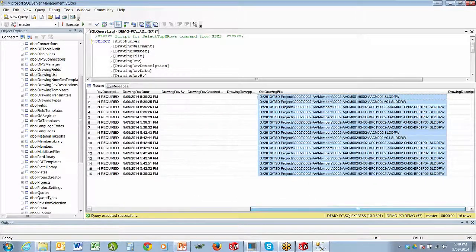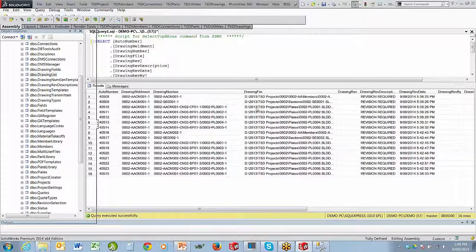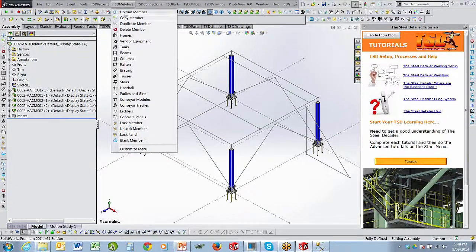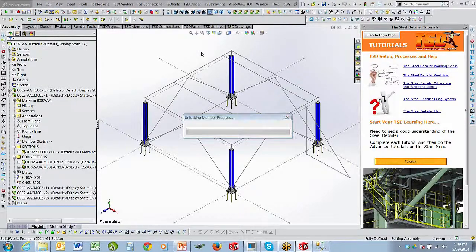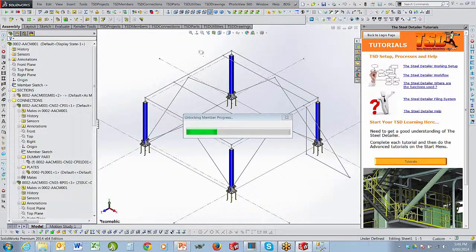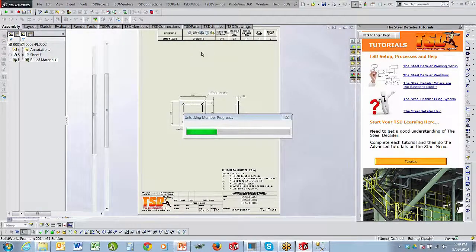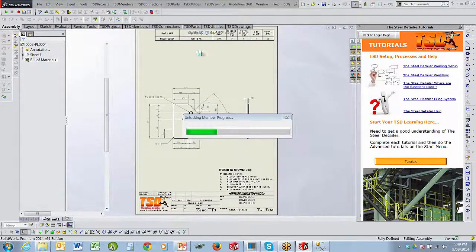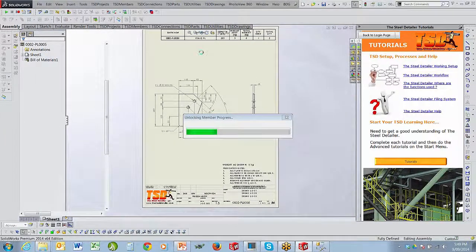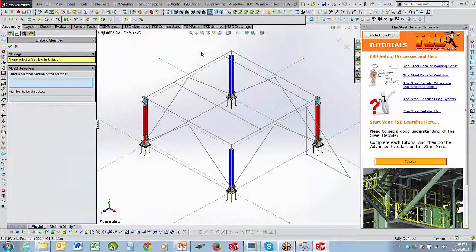When we unlock, this list goes null. And I'll show you how that happens as well. So let's unlock column 1. So it's gone through an unlock process, and it's updating the drawings based on what it finds as it goes through the unlocking process, and it's updating the current locked items, and it's letting you know that those drawings have now changed.